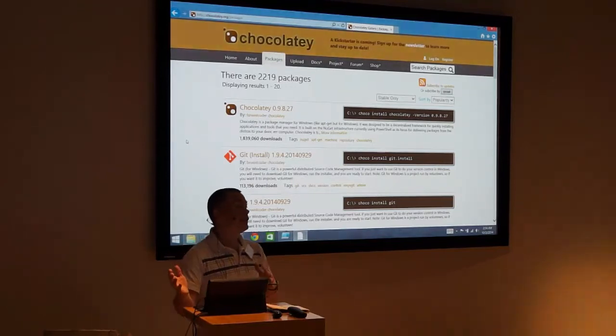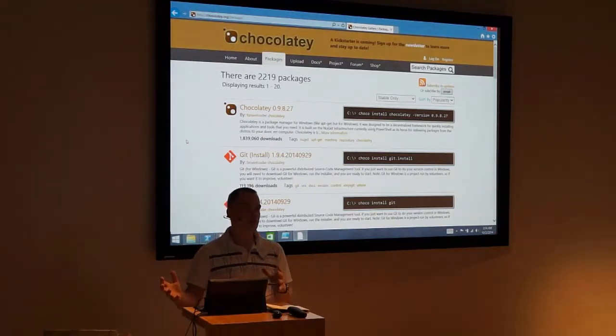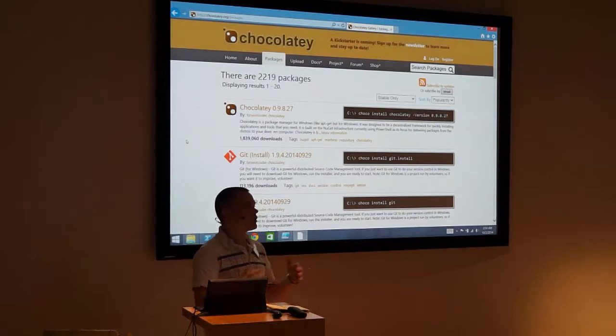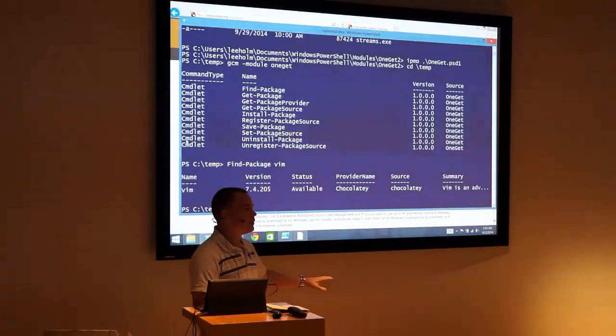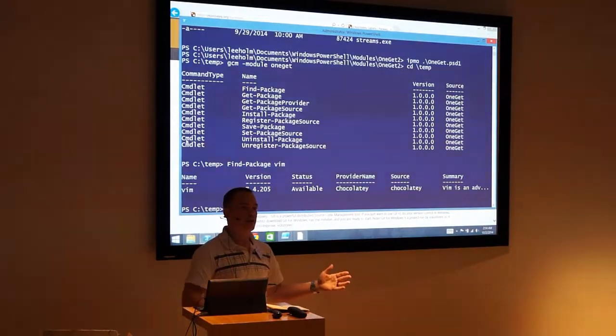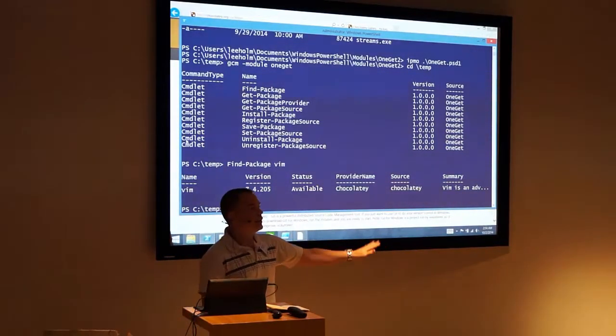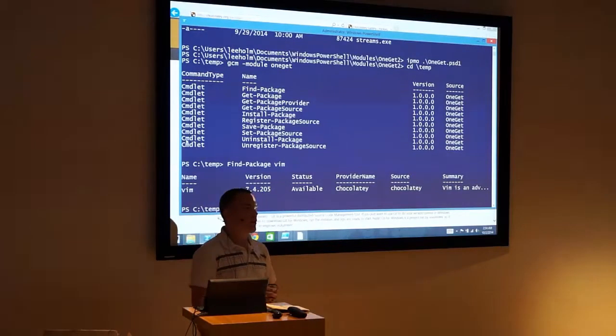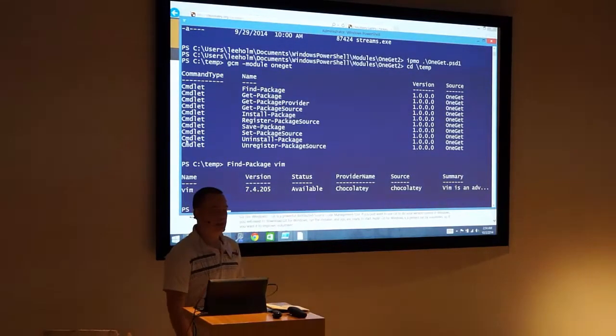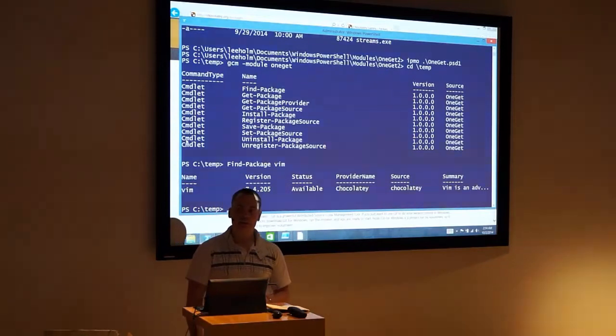2,219. All of these things are, in general, packaged up and contributed by the community. So that's a risk. This isn't Microsoft saying anything that you can find in here is safe to download and be in your little cocoon and don't worry about it. This is you downloading code from the internet, so just be aware of that. Go through the proper sourcing and care that you normally would. You can set up your own repository now.